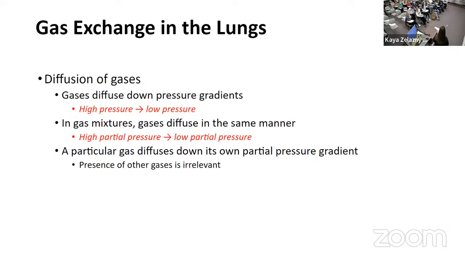Now, if you're tracking oxygen, ignore carbon dioxide. If you're tracking carbon dioxide, ignore oxygen, because these gases are each traveling down their own partial pressure gradients. When we were thinking about the atmosphere and its total pressure, we had to add together all these gases. We do not have to do that if we're thinking about these partial pressure gradients. So compare oxygen to oxygen, carbon dioxide to carbon dioxide.